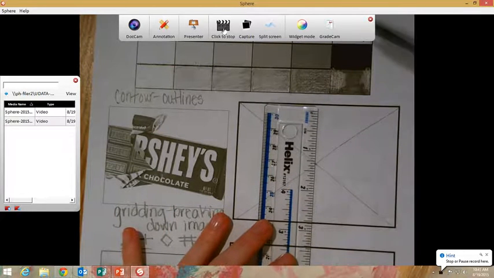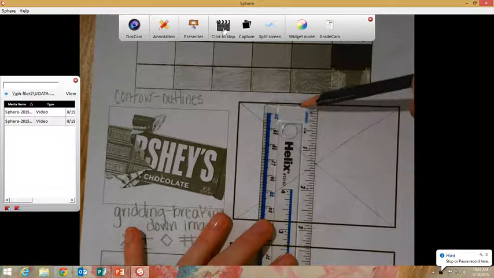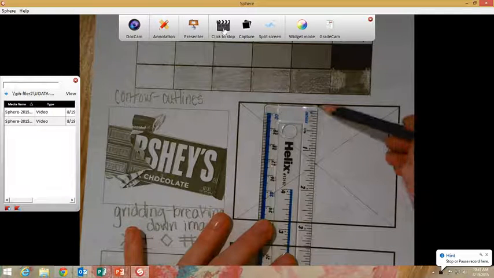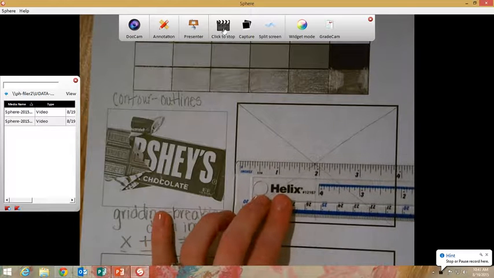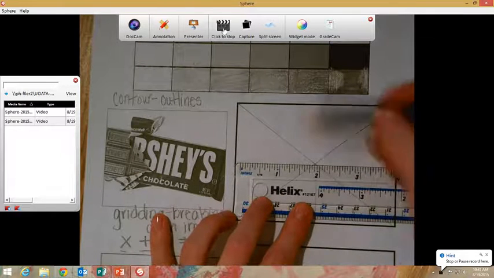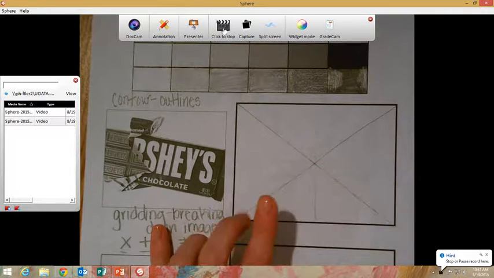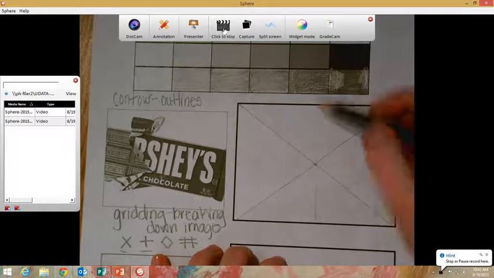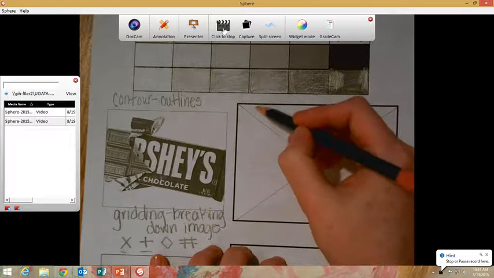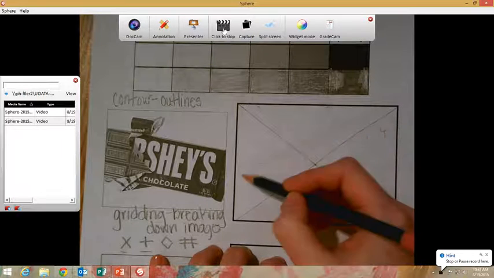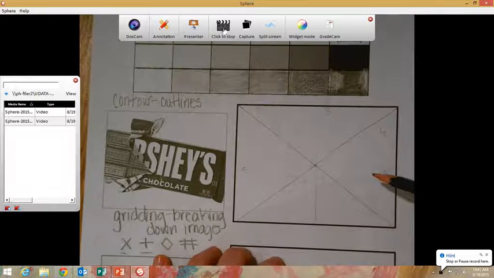My plus should go straight up and down, so I can tell that it's straight by matching up the top of my ruler with that top line on my worksheet. Or you could do it with the top of your page. Same thing over here: match the side of my ruler with the middle point and the side of the page. Perfect. Now I've created my grid, so I've broken down my paper, my little mini image, into 1, 2, 3, 4, 5, 6, 7, 8 mini papers instead of one large one.